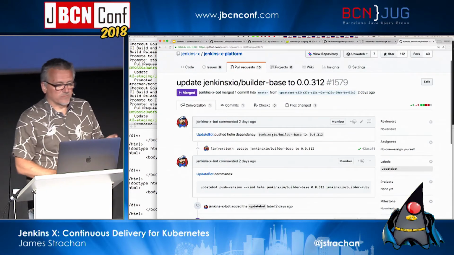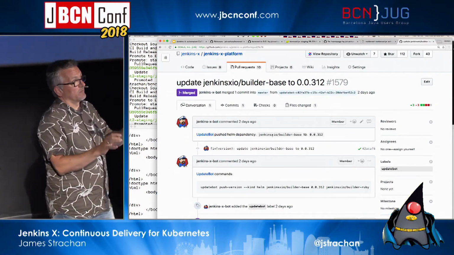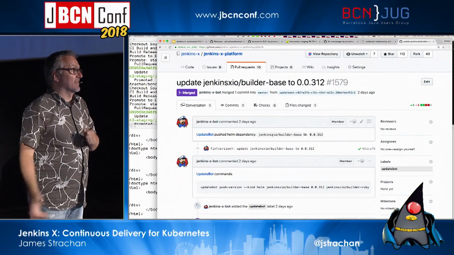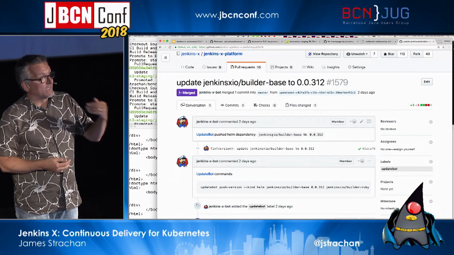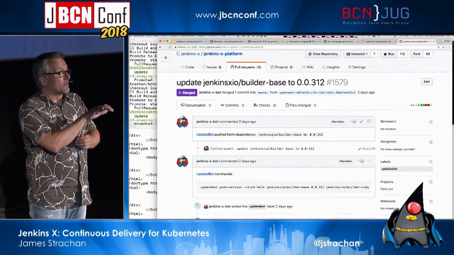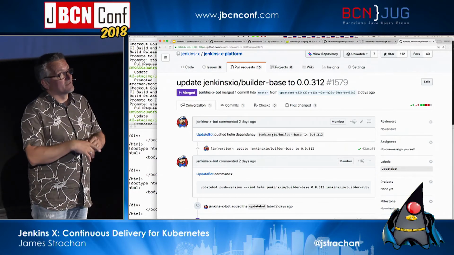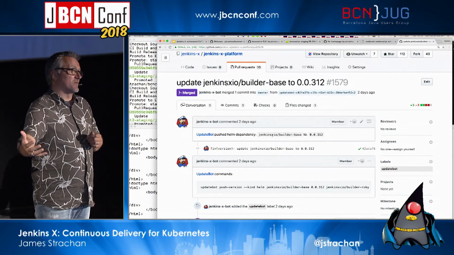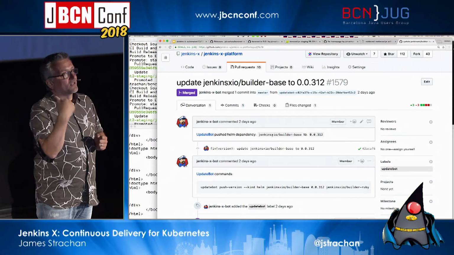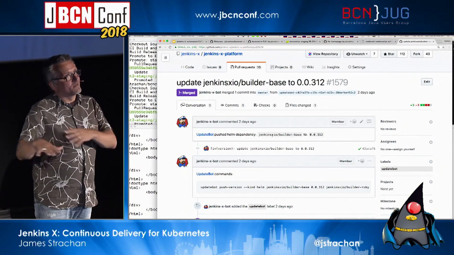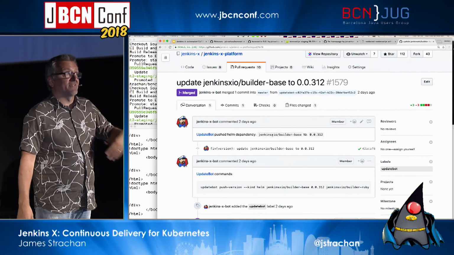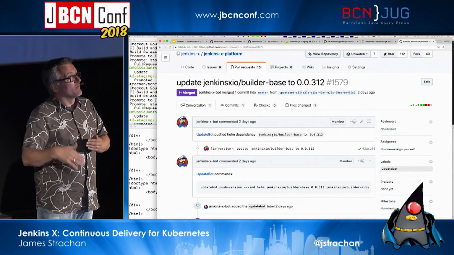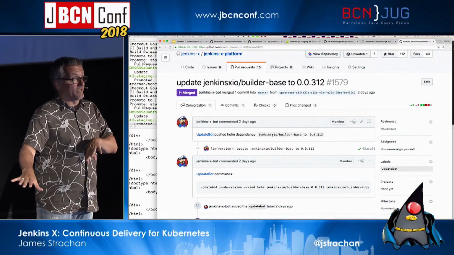So this pull request was automatically generated by this tool called UpdateBot, which is included in Jenkins X, so anybody can use UpdateBot at any point in time. And what UpdateBot does is whenever you're doing a release of something, you can add an UpdateBot command to your pipeline that says, go through all of these Git repositories that I've told you about, clone them, look in them, are any of these other Git repositories using this library, this Docker image, this Java library, this node package, this whatever, and it will automatically generate pull requests on all the downstream projects.